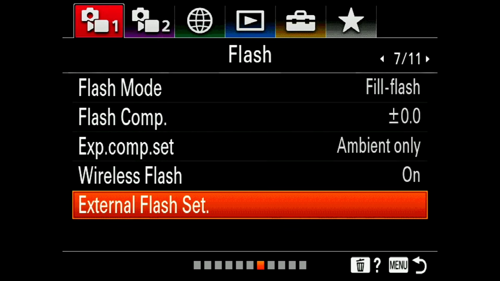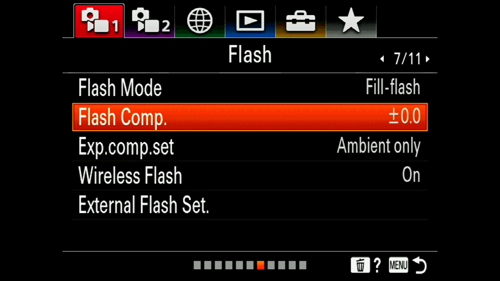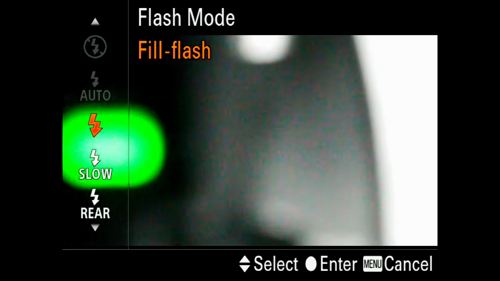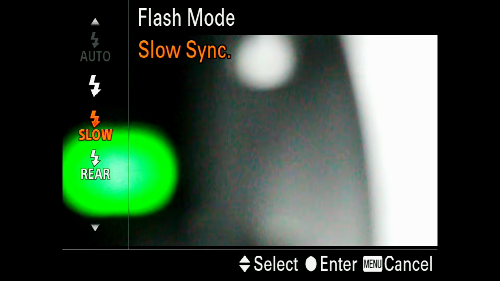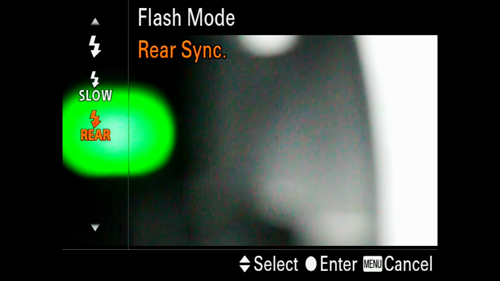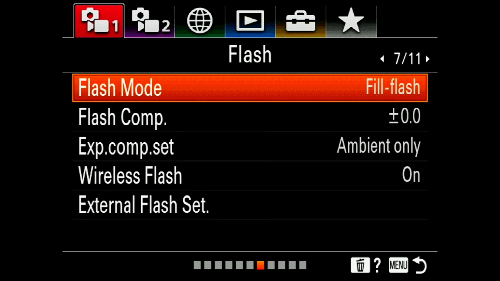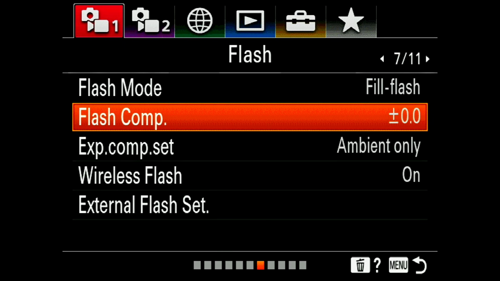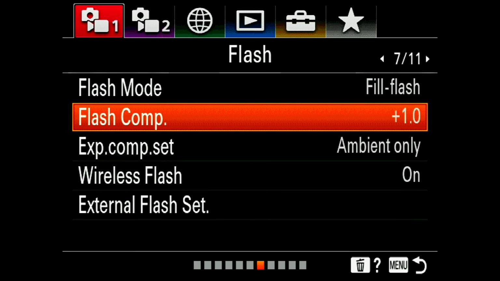All we've got now is the option there for the flash mode, which is fill flash. We can do the slow sync or rear sync. So let's go with the standard trigger. Flash compensation, which would be say +1, but that will only be reflected into group A.